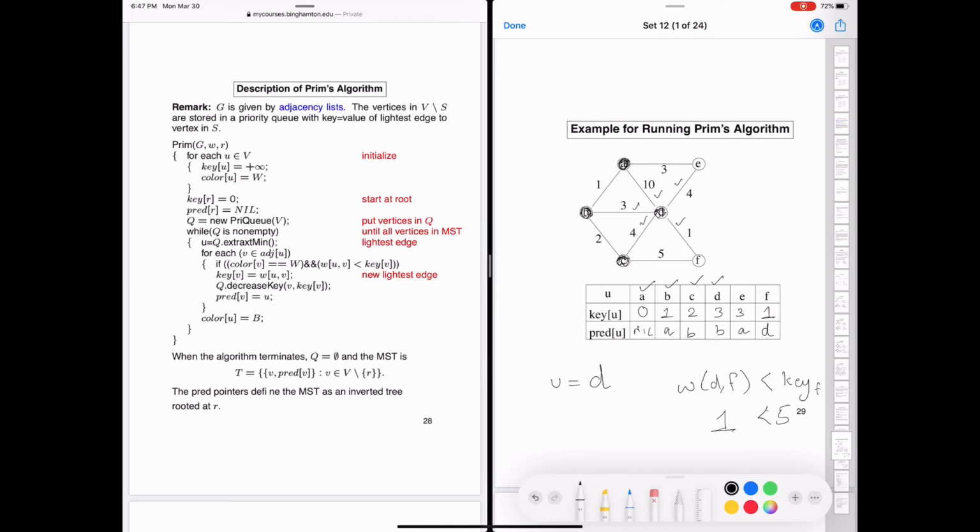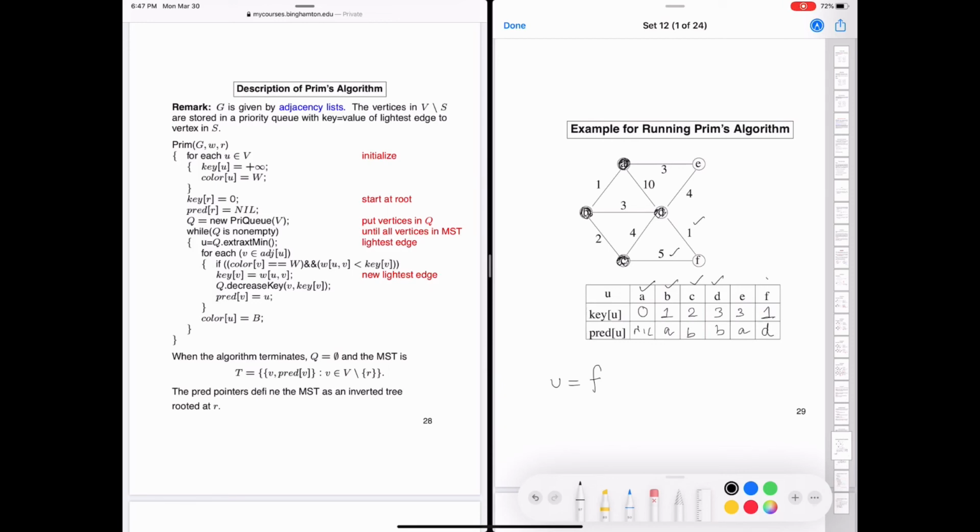Next, we are going to take the next vertex which is left in the queue, which is E and F. F has the minimum value, so now U is going to be F because it has a key value of 1. So we pick F, and F is directly connected to C and D, but they are both black nodes.